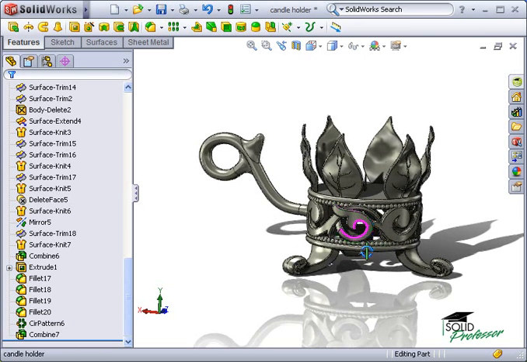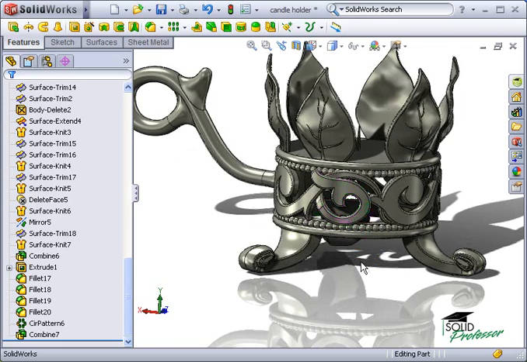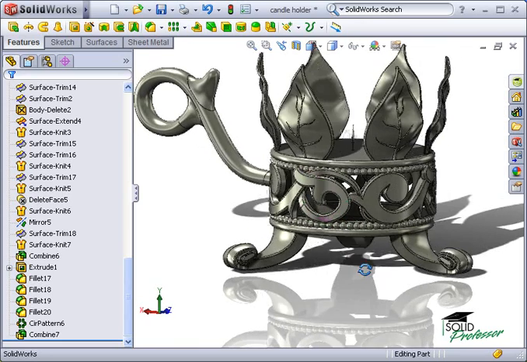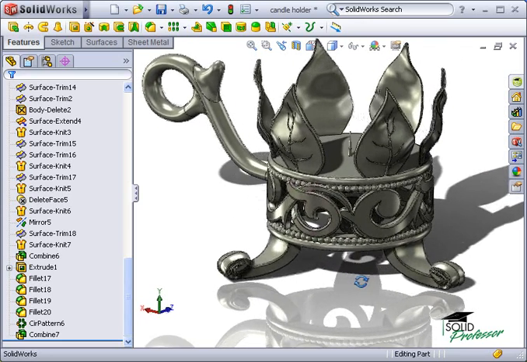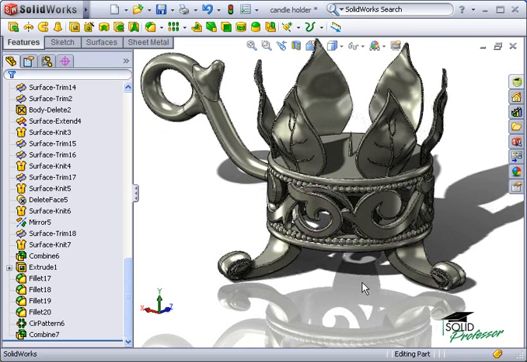Practicing this methodical approach where you take small, incremental steps toward creating complex shapes will give you confidence. The next time you're presented with a design challenge, and you don't immediately see how a SOLIDWORKS feature will help you achieve that complex shape, you'll know you can break it down and tackle it one small step at a time.